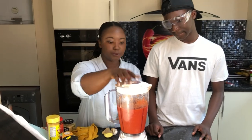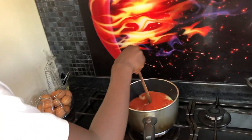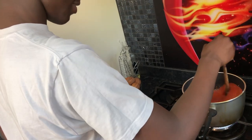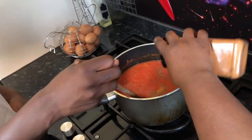So everything's done. Our garlic ginger mix is all done as well. For the, what's it called? The basmati rice in it. The who rice? Basmati. Yeah. Same thing. And then now we can put our seasoning. Nutmeg in there. All purpose seasoning.